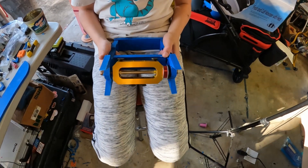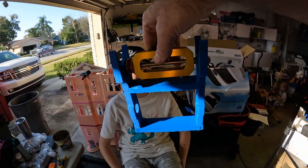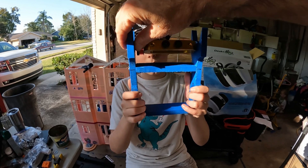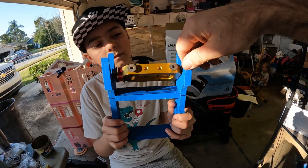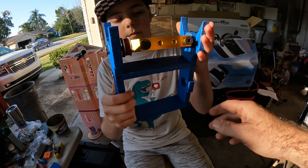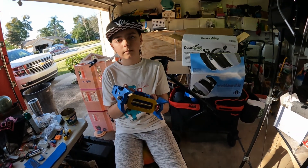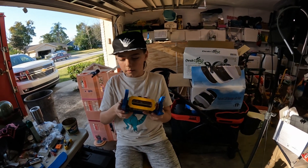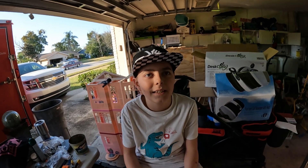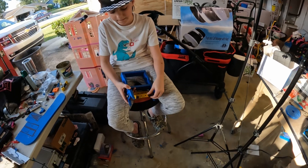We've got the base chassis completed. With the drum spinner on its way, this is all at least half-inch, maybe a little thicker, HDPE — we have it temporarily screwed together and we're definitely going to put bulkier screws in. We're just mocking it up. Next step is to cut a bottom plate, make sure everything's squared up, and then it'll be time to start bolting things in. Big G build continues!